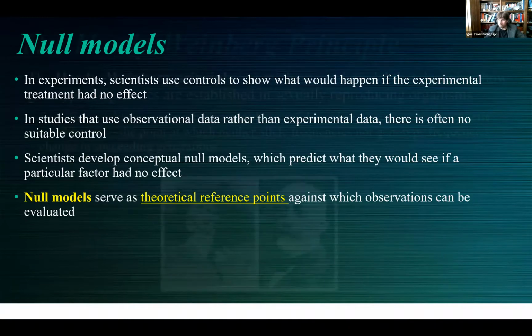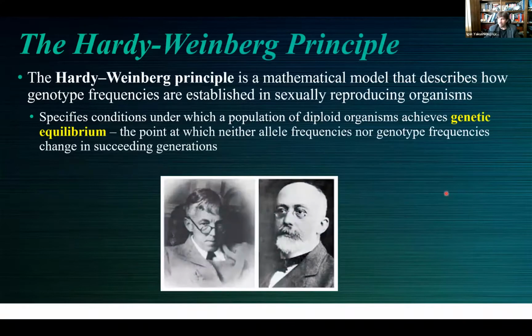We already talked about Hardy and Weinberg. They came up with a mathematical model, which is purely theoretical, meaning none of the populations in the entire world is actually in equilibrium. But knowing what should be happening, let's say here in our class, we can calculate all of the frequencies of all of the alleles for our population of bio2, right? And then we can look at the next generation and see if those frequencies are exactly the same. If they're not, it means that even in a tiny little bitty population of bio2, we still have some sort of evolution happening. So once again, that genetic equilibrium, those numbers give us a reference point, purely theoretical.